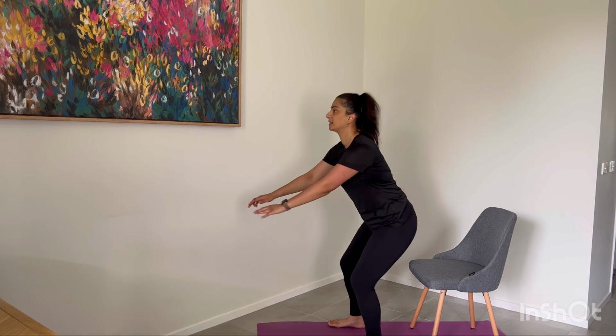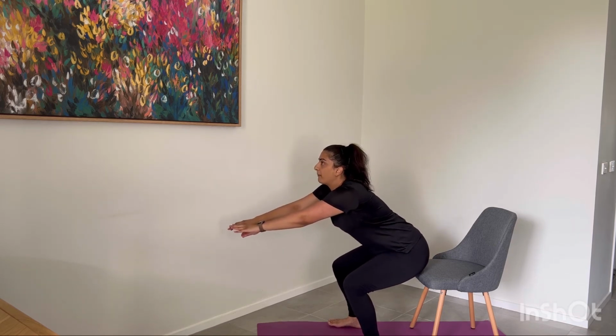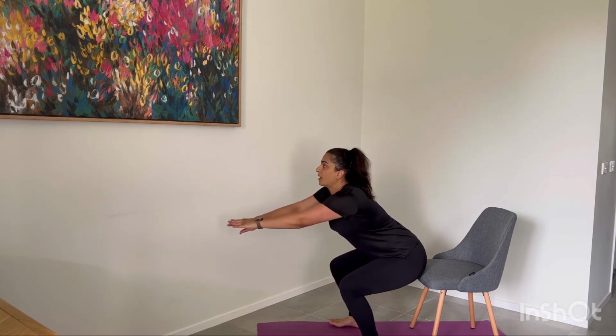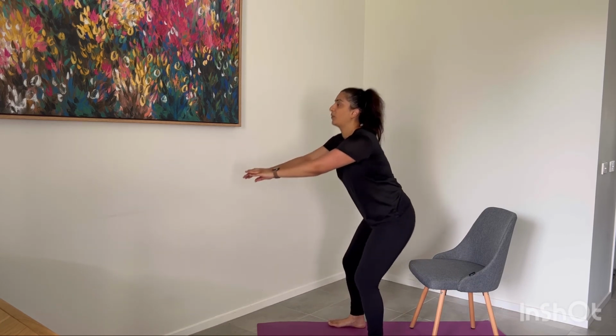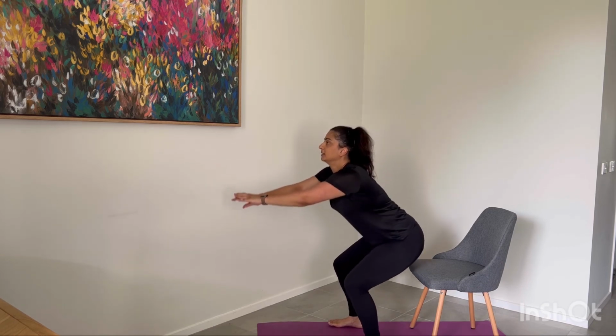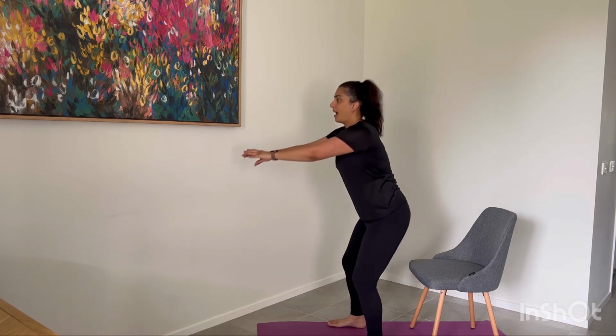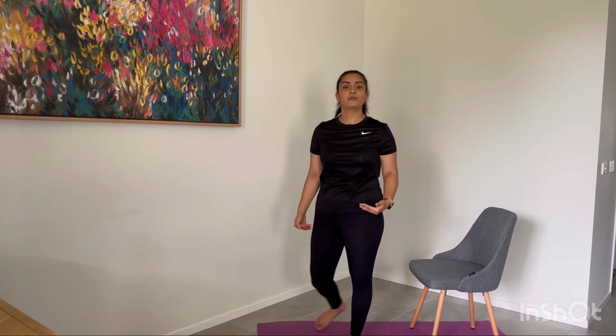All I'm going to do is the same technique. And I'm going to let my bottom just hit the chair and I'm going to come back up. Using the chair as a guide, we know we're hitting the right angles. Okay, we're keeping the tension in our legs. Okay, we're not actually sitting down. And this way we are maintaining our correct form. We're using the chair as a guide, and particularly if you're starting out and your core is a little bit weak and you're having a bit of trouble balancing, the chair is really good, even if you want to sit down for a second and come back up.